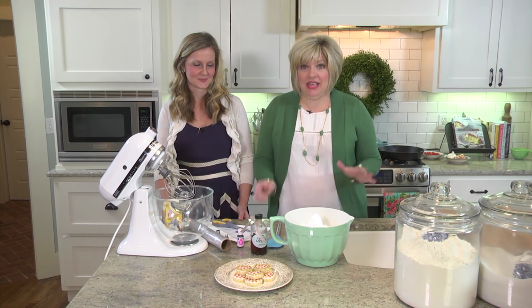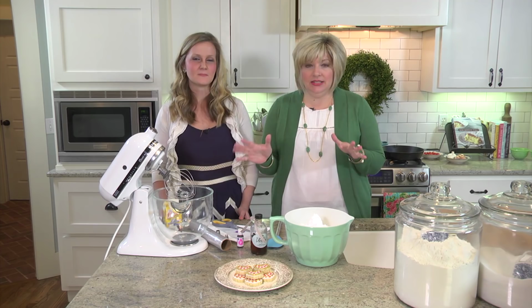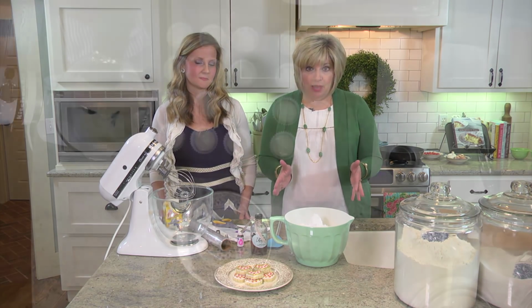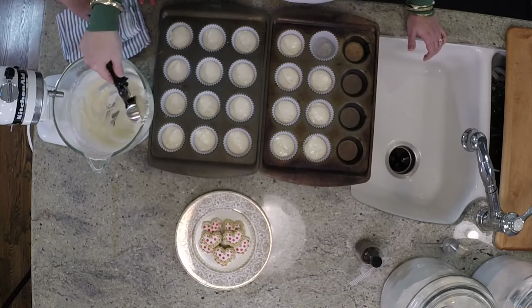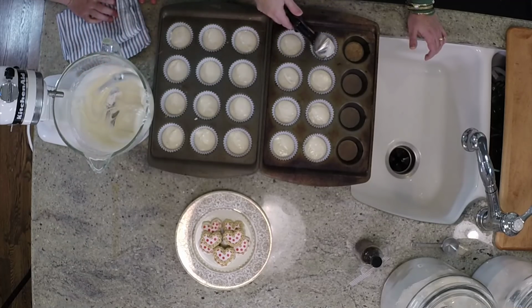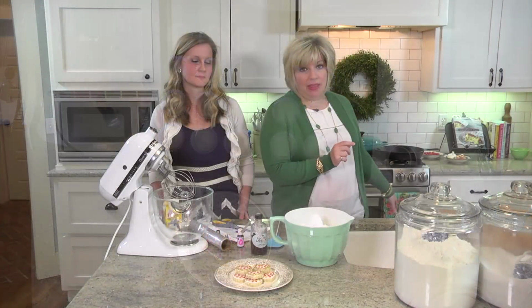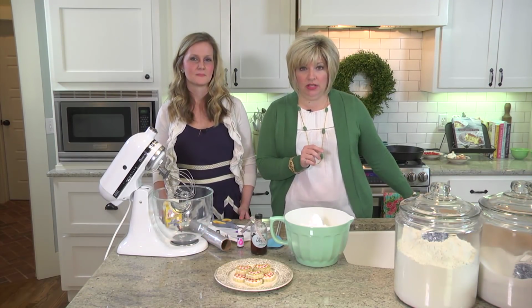We are making cupcakes. So we've actually already done our easy cupcake mix, and we filled them only about halfway. This actual recipe only makes 20, even though your muffin cup has 24 holes. So we just filled 20. We've got them in the oven baking already, and we're gonna hear them beep shortly, and we'll get those out.